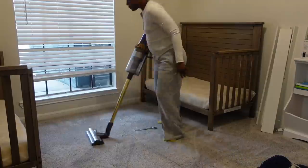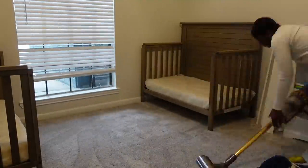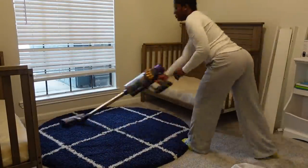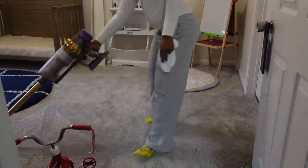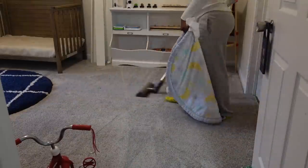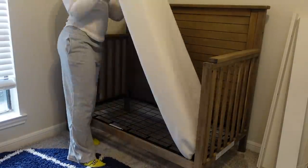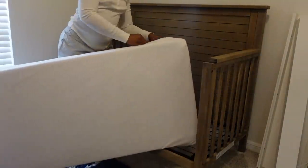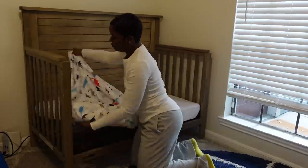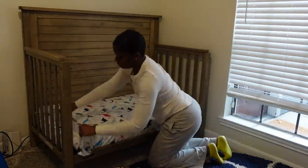I am just vacuuming out the room. I love carpet — I miss carpet so much, the vacuum lines are so satisfying. I took the front piece off of Travell's bed because I want both their beds to match and I wanted it to be like a big boy toddler room, more aesthetically pleasing. He had a moment when he was biting on the crib and it was just looking bad. After I finished vacuuming, I'm adding mattress covers to their beds, which is so very important when you have toddlers, and I'm spraying it with some Febreze.